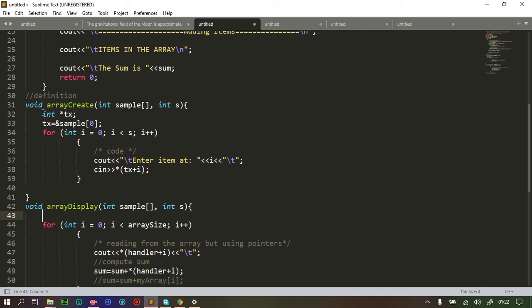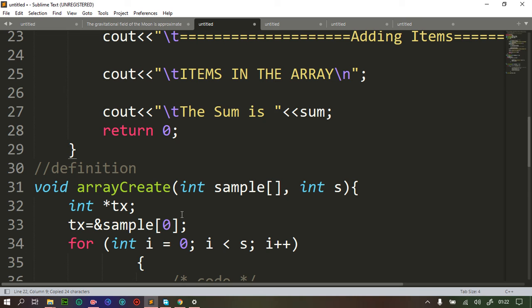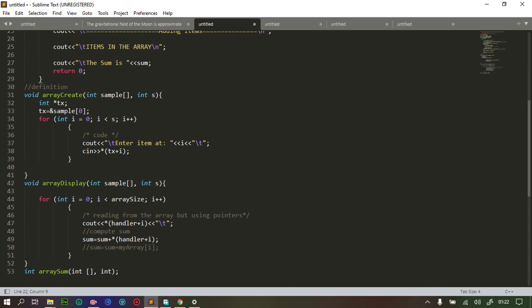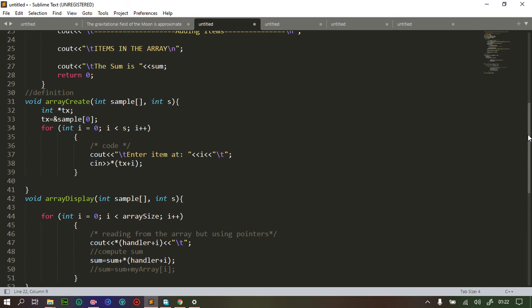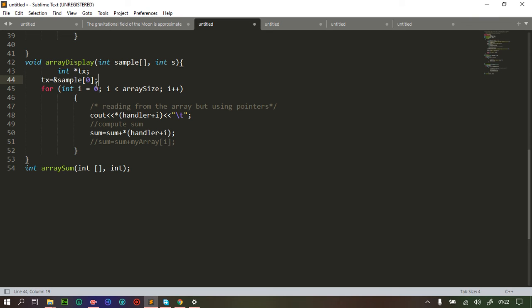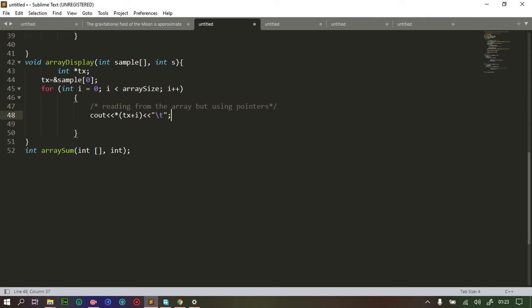So as usual, I'll use the same variables here since we're handling pointers. I'll come here and I'll drop that. So this is going to be tx. Computing sum is unnecessary in this function. Okay, so it's no longer array size, it's now s.